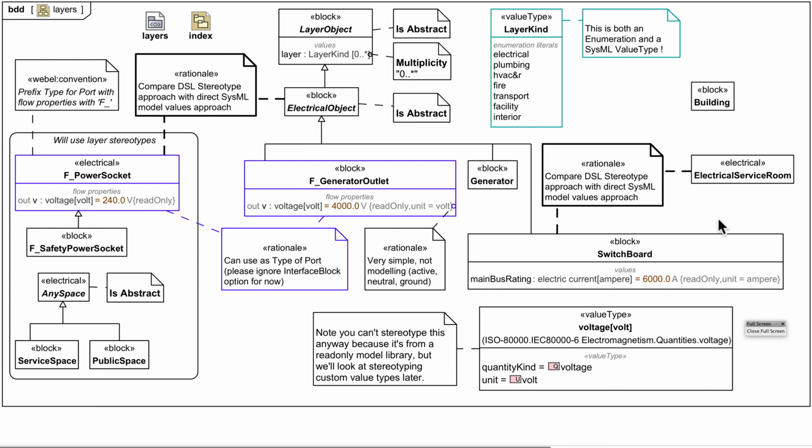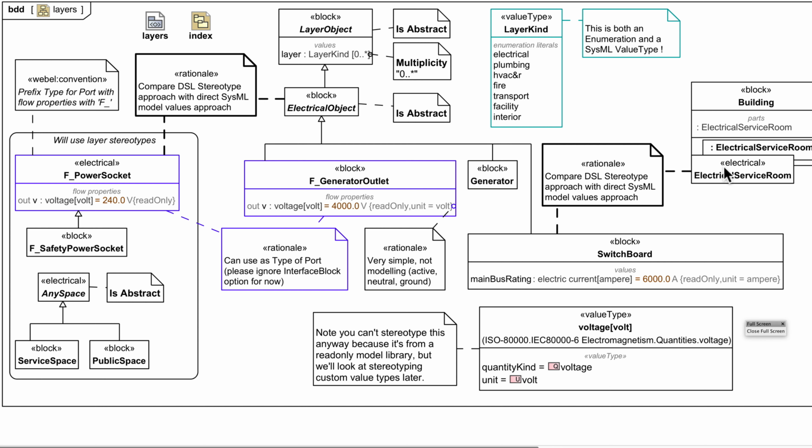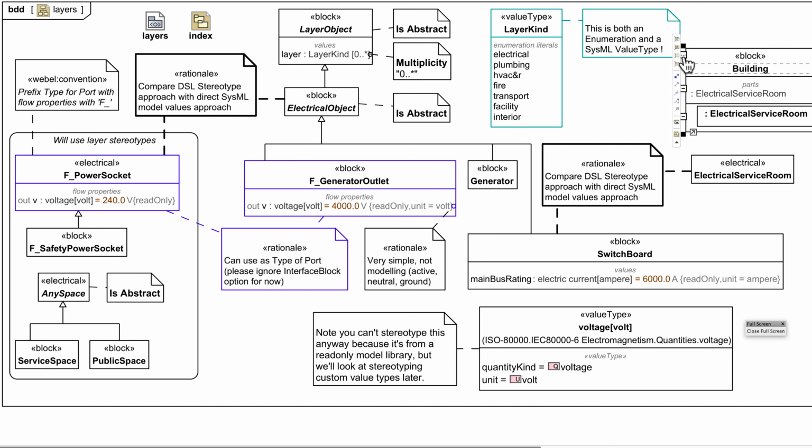Because ultimately, any single thing we define is going to be used in a real-world project as a part in an internal block diagram or the structure compartment of a higher level context block. So let's activate the structure compartment here of this guy. I'm just going to place that in. Be careful to get the right spot. I will close that off for the moment.